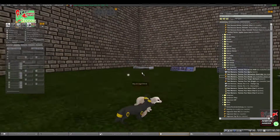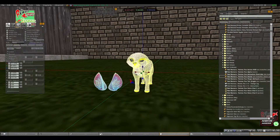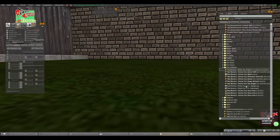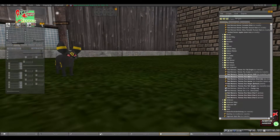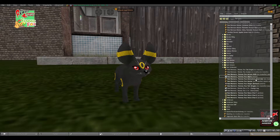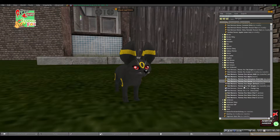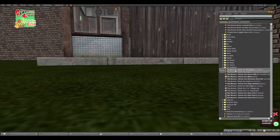Now you're going to be left with the body, which you're going to pick up and take back. Next you're going to want to take the tail, make a copy, and paste the tail. Now that you have that part done, this next part should be pretty easy. What you're going to want to do is go to your body and your tail and take them off. Then wear these two.